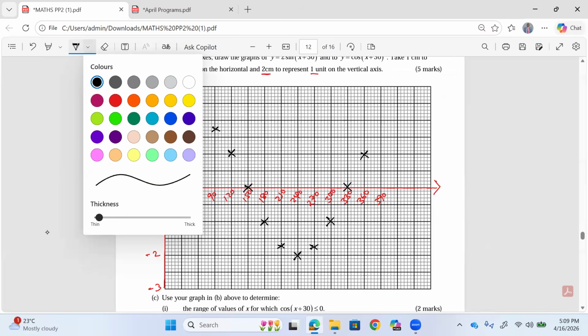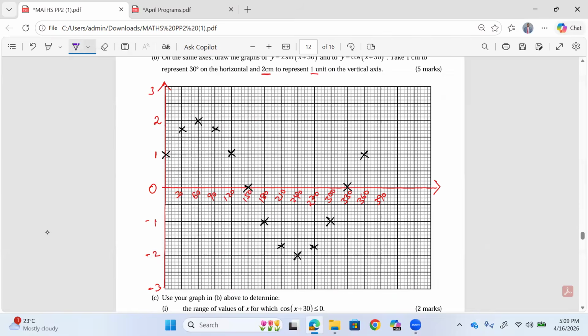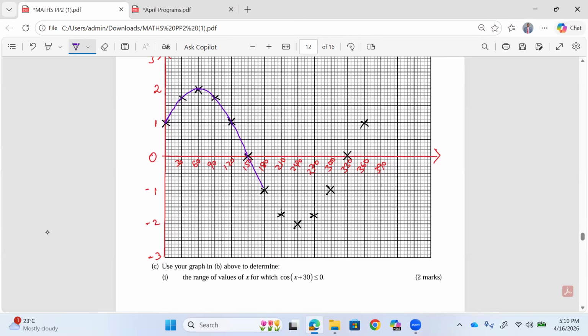So allow me to use this color. We don't know the name of that color, but you can check the plotting now. The curve is supposed to be very smooth. Just look at these, very smooth. Just look at that curve.